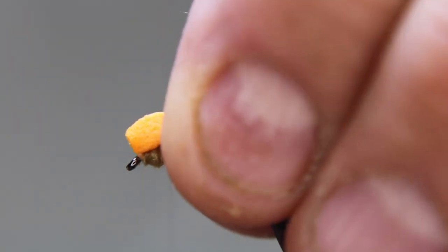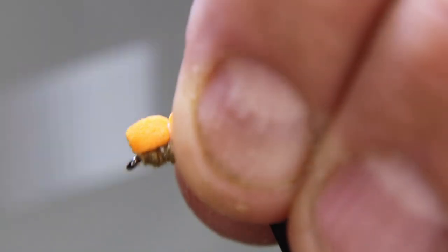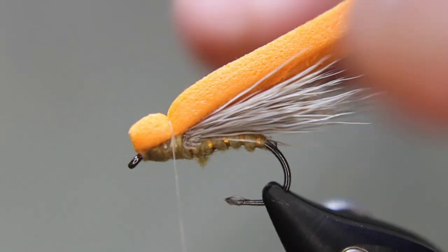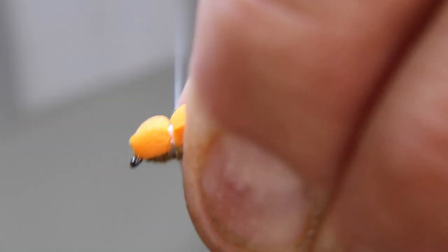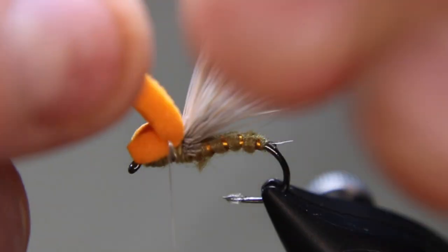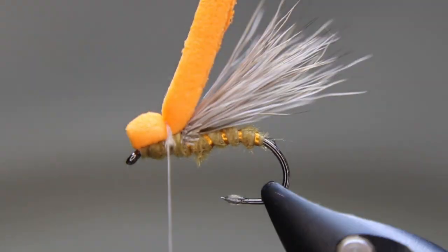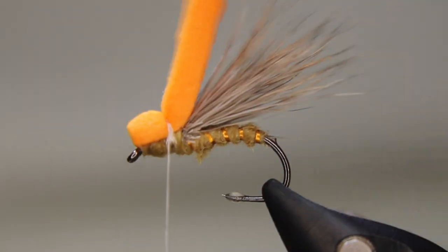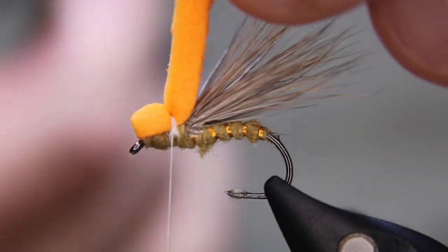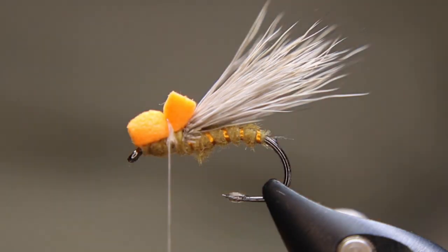about there. I don't want to be all the way back up against the deer hair, because if I am, it'll actually flatten it, and I'll show you what I mean in a minute, because I did tie one on purpose that's tied all the way back, and it really flattens this deer hair out. So now that that's secured in, I'm just going to take my scissor and cut it. Actually, I'm going to use my straight scissor, otherwise I end up getting a taper. Just leaving a little stick up.